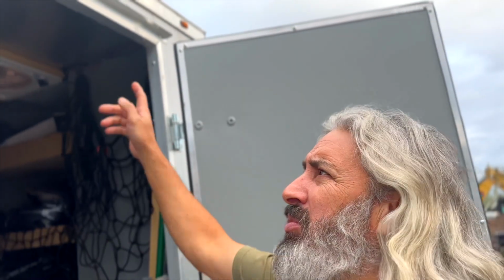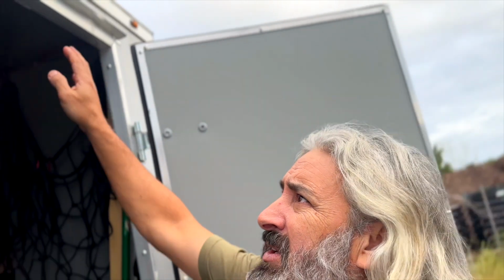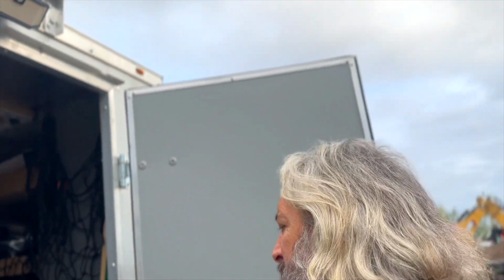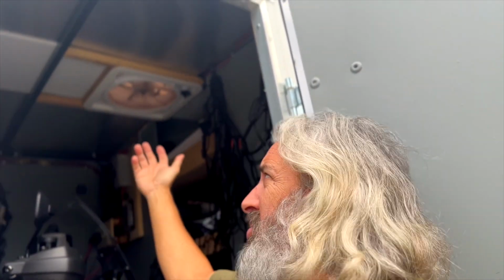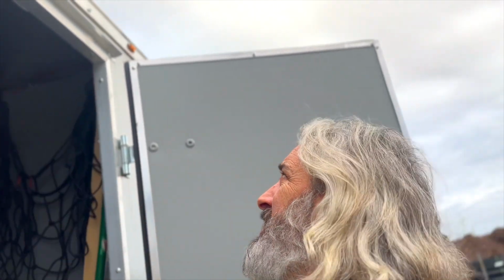Unbelievable. They didn't seal that properly, so water's getting in there. So now I'm gonna have to pop that out, take this out, and seal it. I have caulking, and hopefully that's not gonna happen again. I didn't have a door before on the other trailer, and I never had any leaks. At first I thought, could it be my fan is leaking somewhere? But no, nothing that I ever did on any roof has leaked. Is that a mosquito? Unbelievable. But yeah, so it wasn't me, it was from this stupid thing here. So I gotta pop those screws out and fix it.